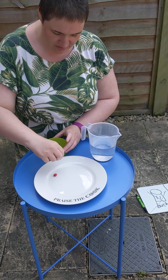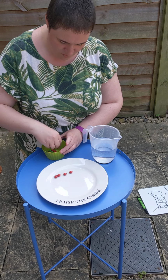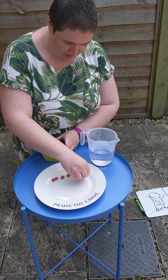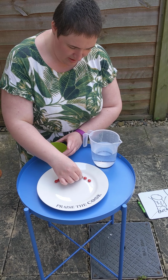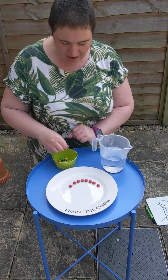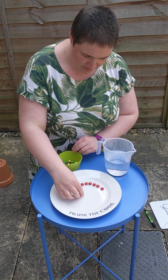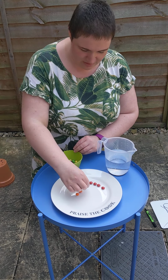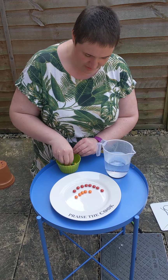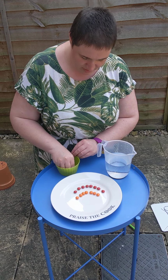So one, two, three, four, five, six, 7, 8 red Skittles. Next, we're going to have orange. 1, 2, it's a bit fiddly. 3, 4, 5, 6, 7.